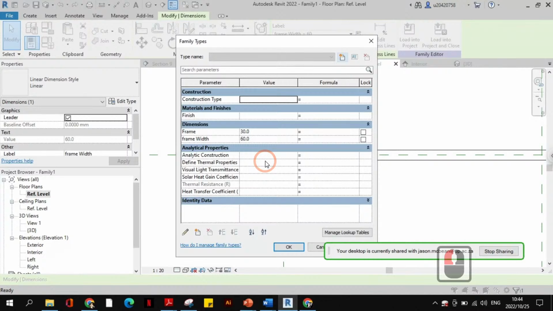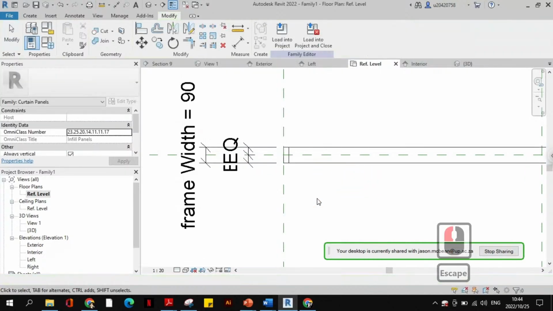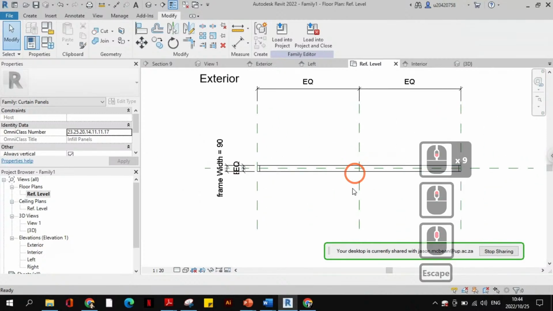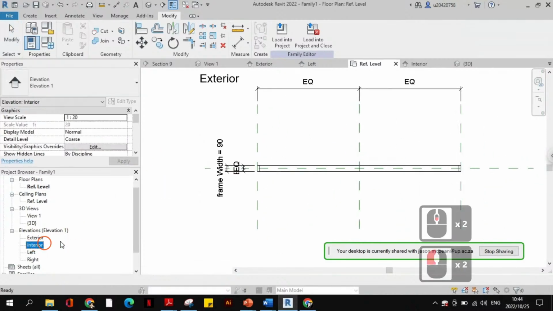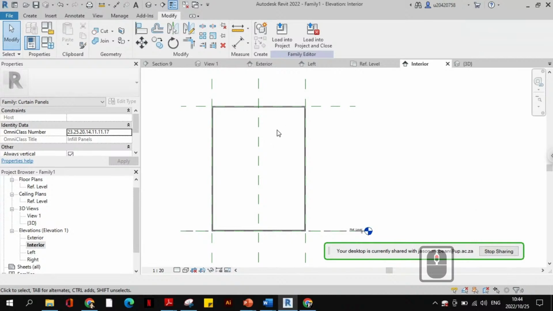Make that 90. Okay, good. Now, exterior, interior, exterior. The glass we can leave pretty standard. So, okay, now this guy.